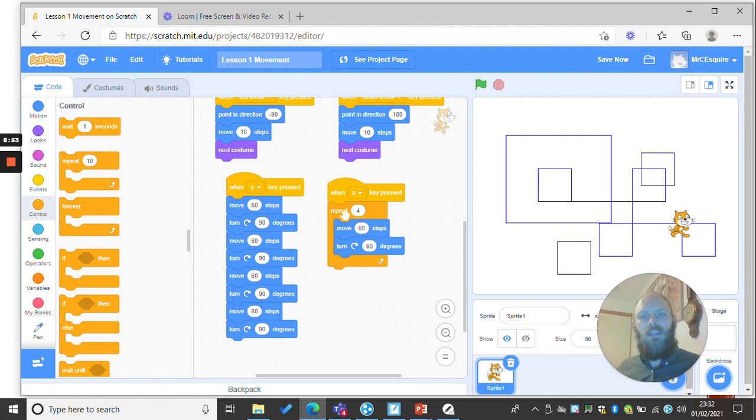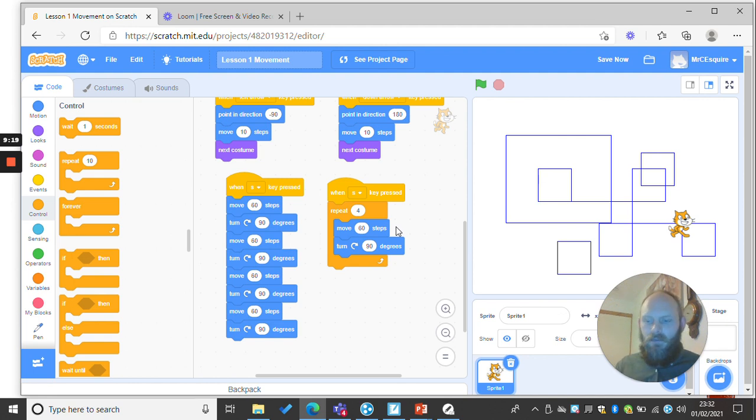Okay, and it just means you don't have to write all of this stuff out. Imagine you were trying to get Scratch to do 100 movements in one. Maybe if you draw an intricate house, there might be 100 things he has to do. Well, some of those you might bubble up in a little repeat block, so that you don't have to write 100 separate lines of code to do those little details. And the windows could get drawn by themselves.